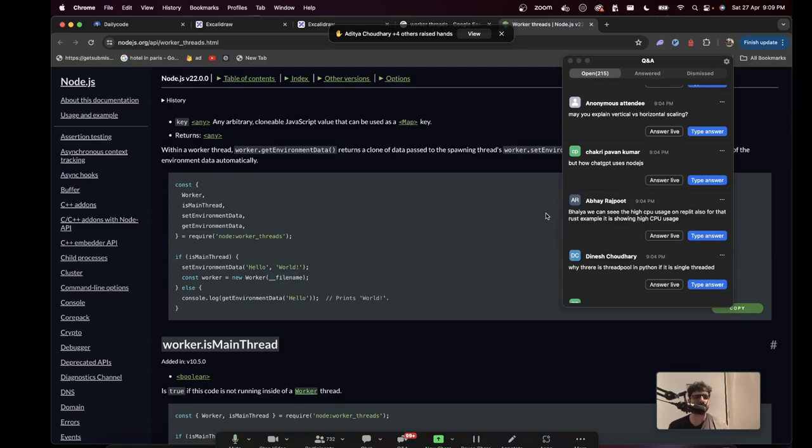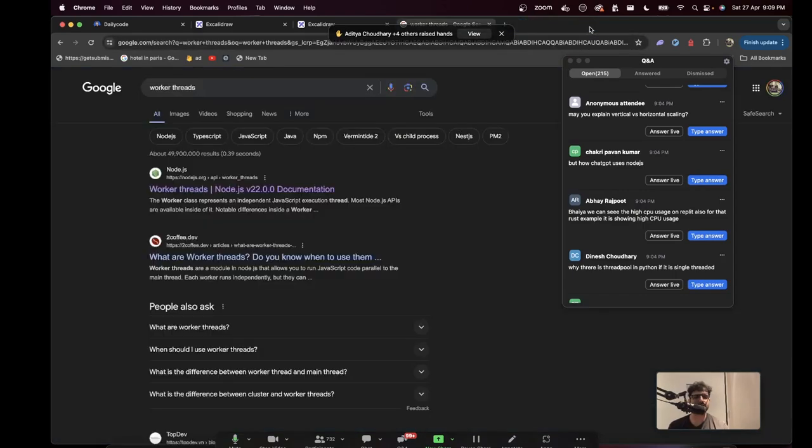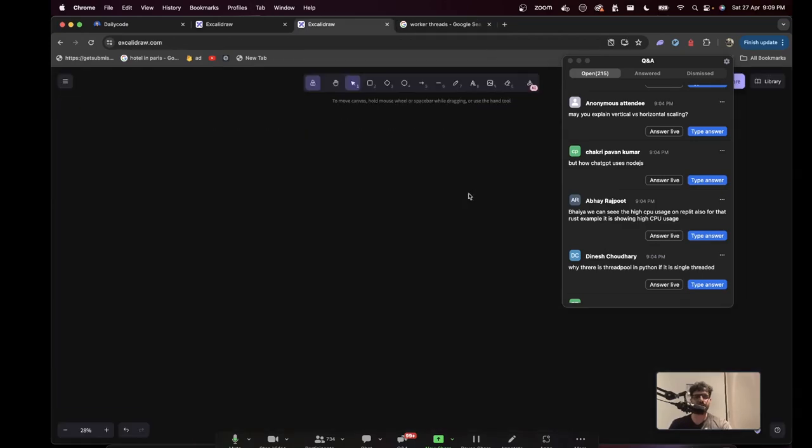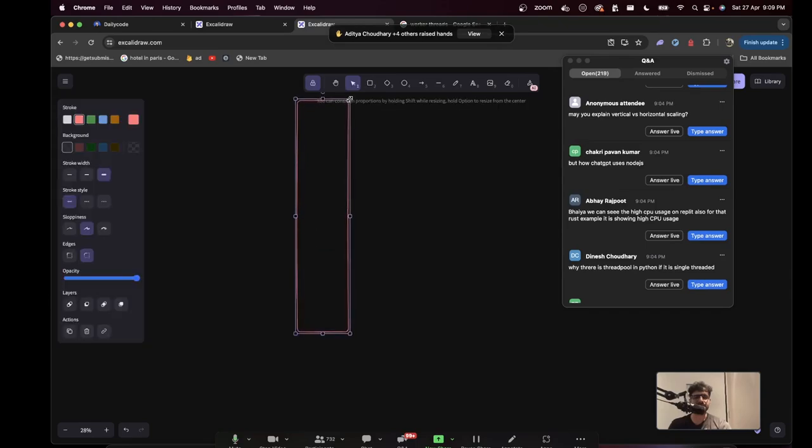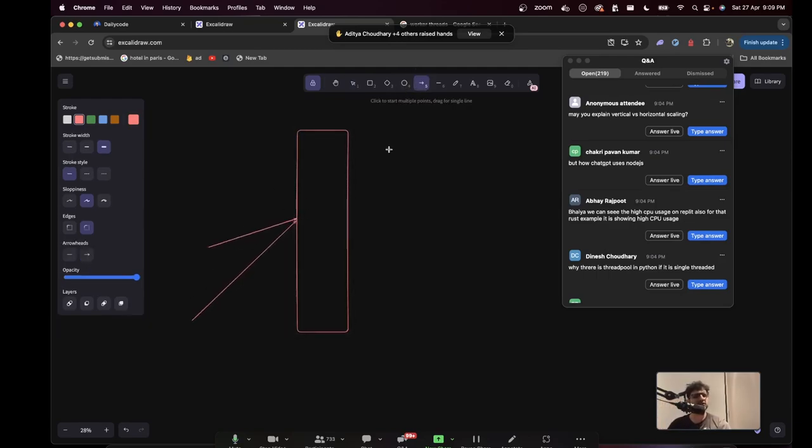Can you explain vertical versus horizontal scaling? We're coming to horizontal scaling very quickly, but briefly, if you have a single machine that you vertically scale, which means you keep adding more CPUs and more RAM to it, that's what vertical scaling means. Theoretically, think of it as increasing the size of this specific machine and hoping your process scales well and can handle more load because you now have a beefier machine. From first principles, you might think, yeah, if I have a bigger machine, then of course it will work.